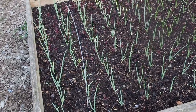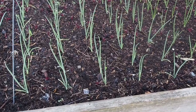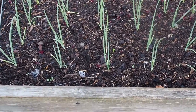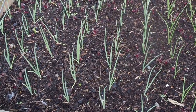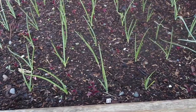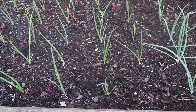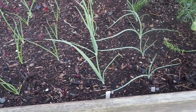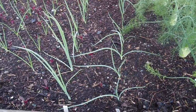This is the onion bed and I've got a few different varieties here. Some of them are from a friend — these are Talon onions, which are supposed to be a good hybrid that's good for storing. And then we have Walla Walla, which I've been wanting to try for quite a while and finally got some starts from a friend. And then some that I started myself are the New York Early and Trapina Lunga.